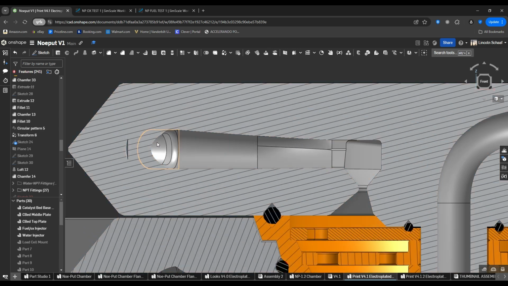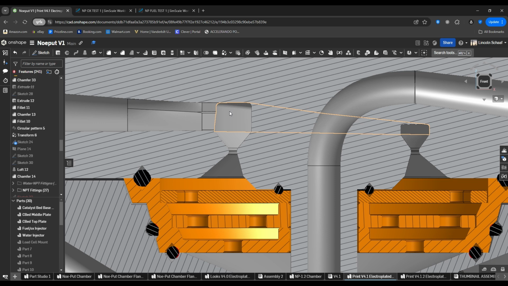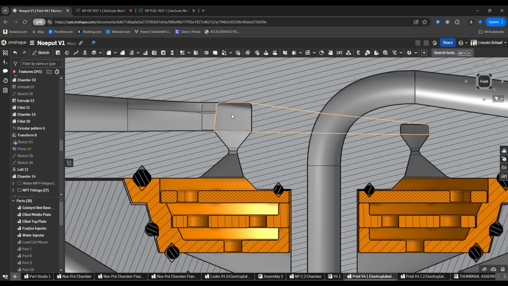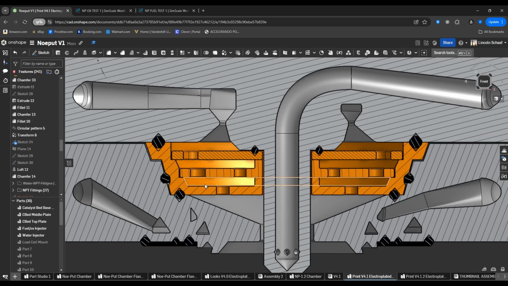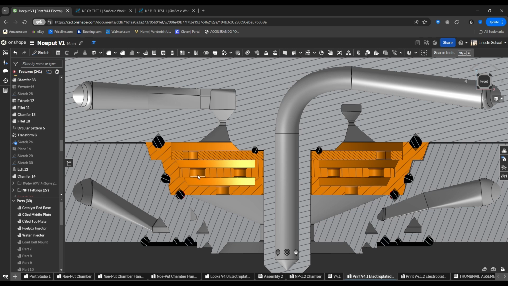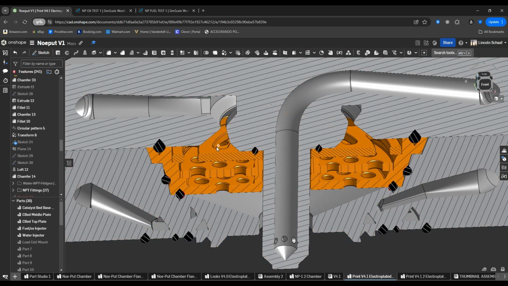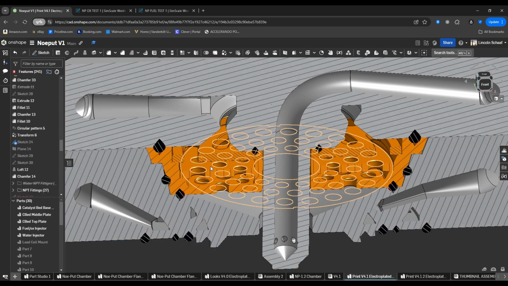So on the left hand side is where the nitrous oxide enters the engine. It flows through this channel into this secondary chamber, which exists to distribute the gas into the catalyst bed, seen in orange. The catalyst bed is made up of 3 plates that have a series of holes drilled into them. This top plate has slots, and the bottom 2 plates have holes.